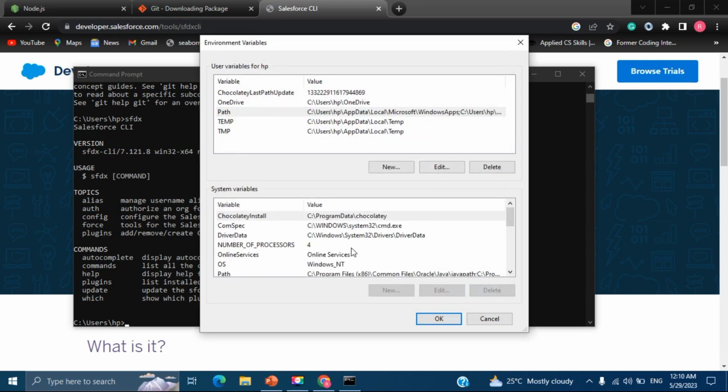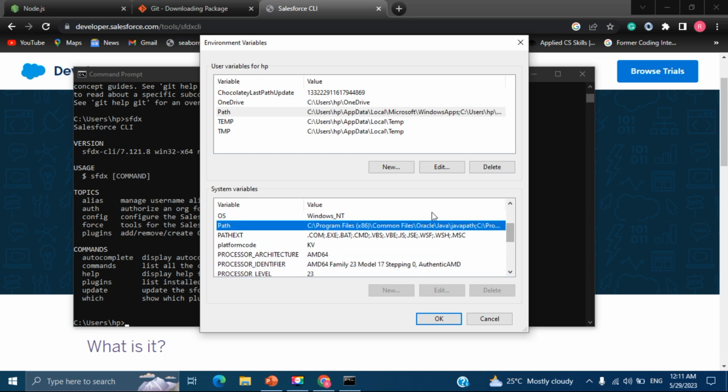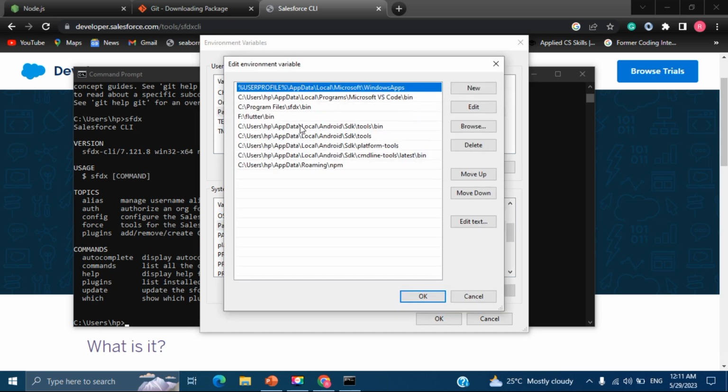If you see here, I have already set up the path. You can set up the path here.